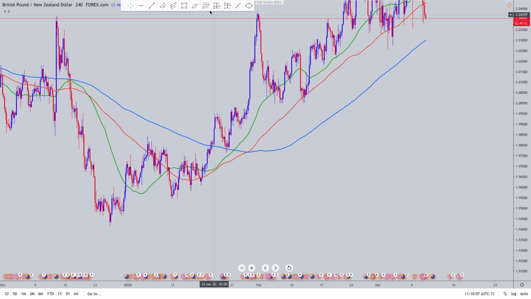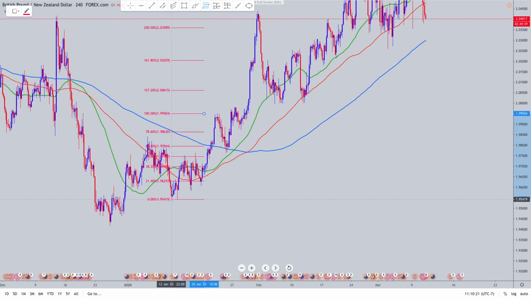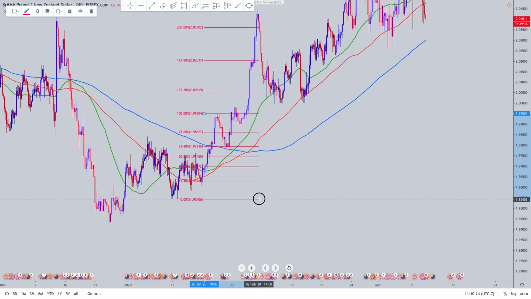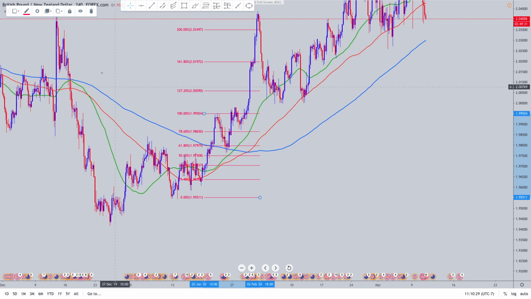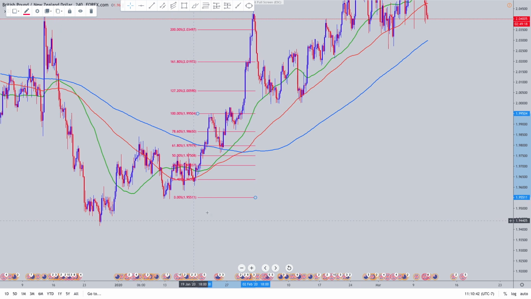So what do you do? You take your Fibonacci retracement tool and you draw it from the high of the wave to the last low. So you could either draw it from this point or this point. There's really no right or wrong answer which one you draw it from, but just for the sake of this, since we're on the H4, I'm just going to draw it from this low. If we're on the H1, the 1 hour time frame, I'd probably draw it from this low, but since we're on the H4, I'm just going to do it from there. So yeah, we're going to draw it from this point here.